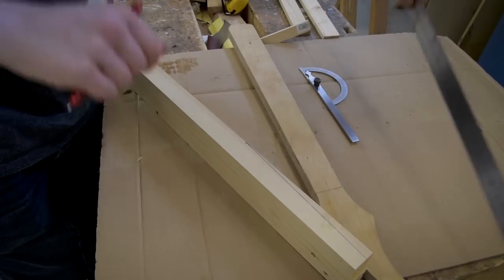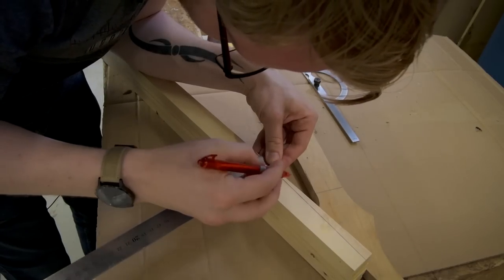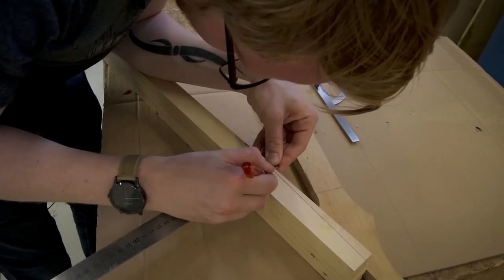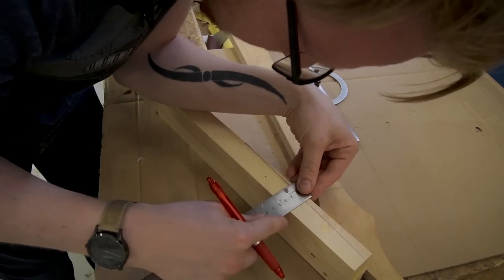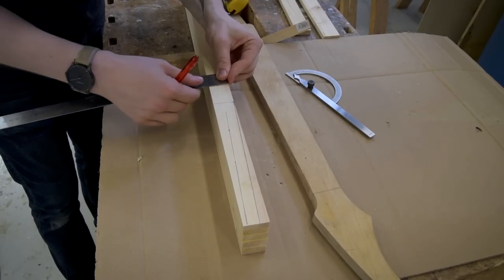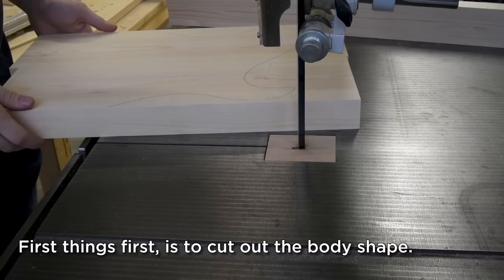Then it's going to be about 13 mil thick headstock, so I'm going to draw that at 15 to give me a line to cut to. Yep. And I can figure out the rest of the measurements from there. First things first, let's cut out.